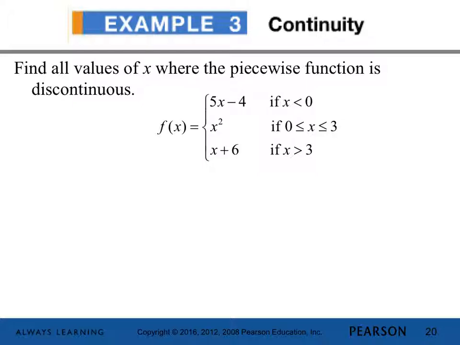Now, this is a great place to talk about discontinuities, because this is what's called a piecewise function. The piecewise function follows a linear expression as long as x is negative. It also follows a linear expression when x is greater than 3. But any place that's greater than 0 but less than or equal to 3, it follows a quadratic function. So basically, this is going to be a line that slants up rather steeply.